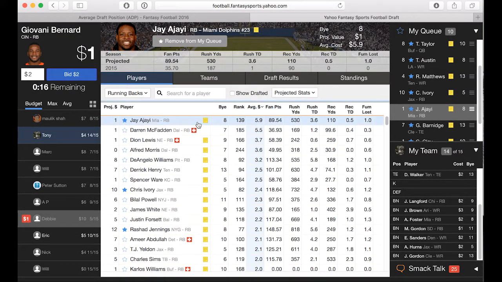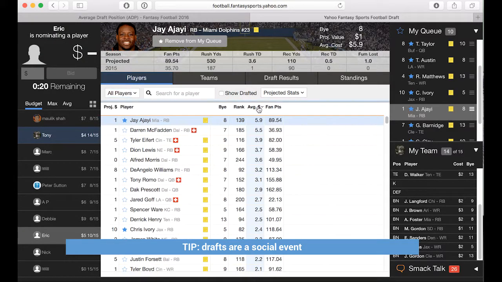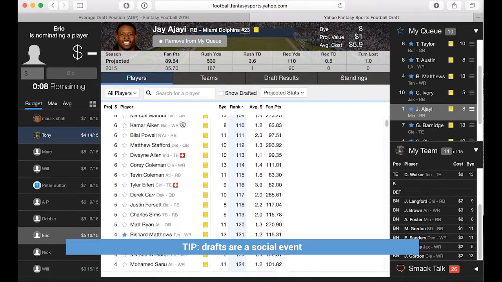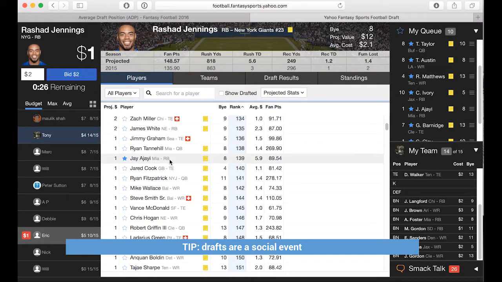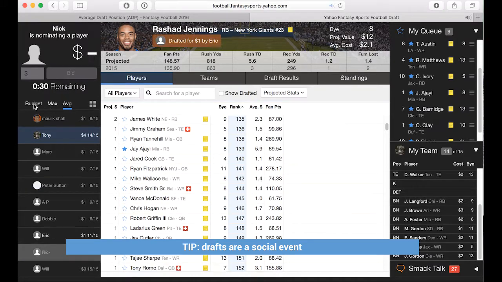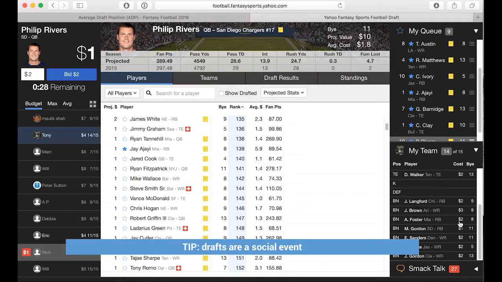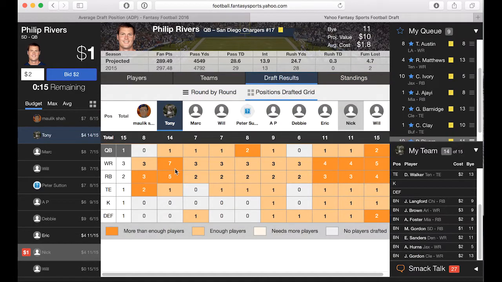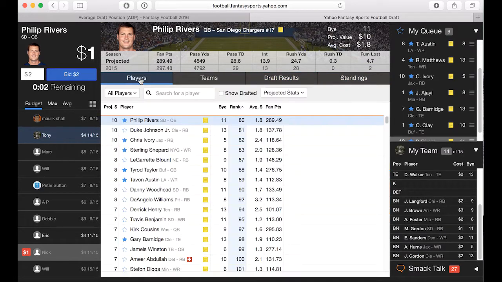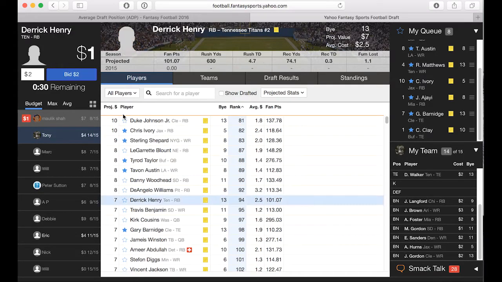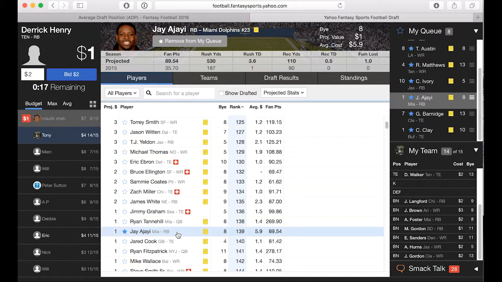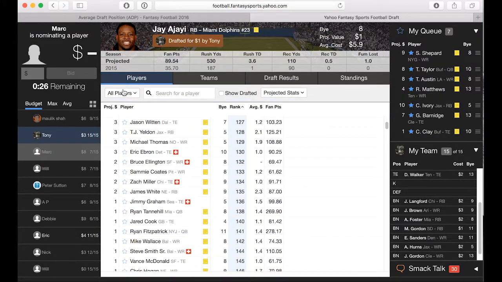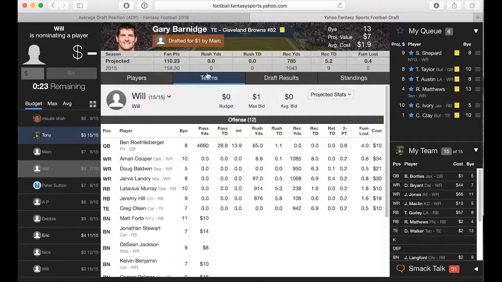One of the most important tips I have for you is to have fun. The draft is really one of the only times where all of your league mates may get together and be in this social setting where you're just having fun, making jokes, having a good time. I will recommend that you don't overdo it if you're drinking. You don't want to be making too many mistakes because your mind isn't in the right place. But do enjoy yourself. Take advantage of the situation, eat some good food.